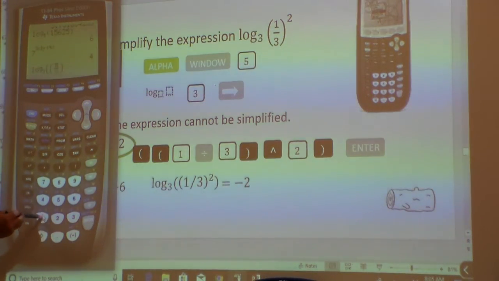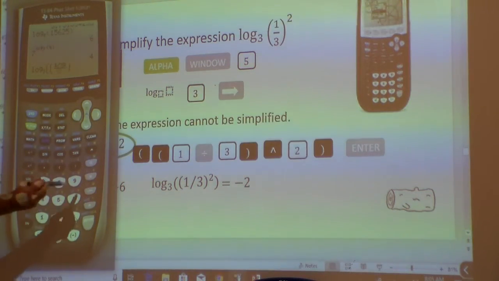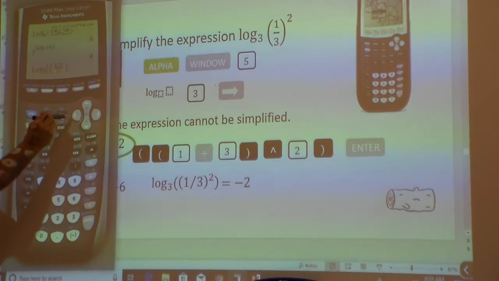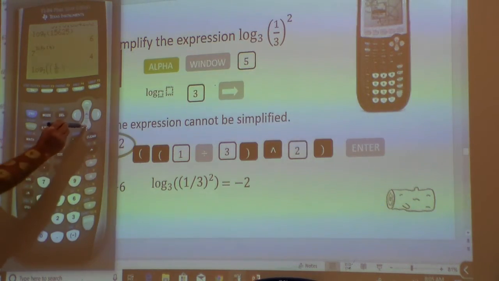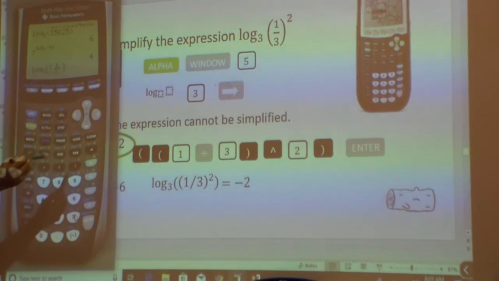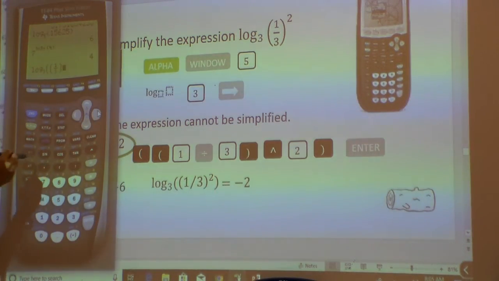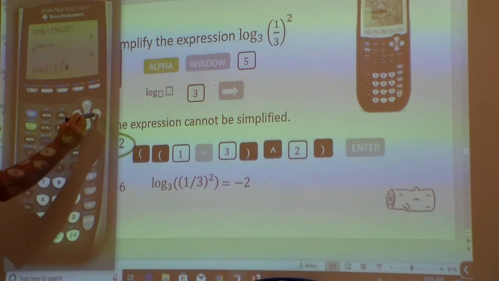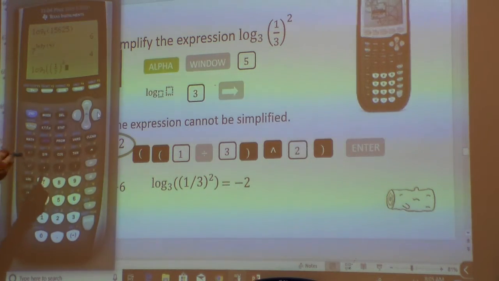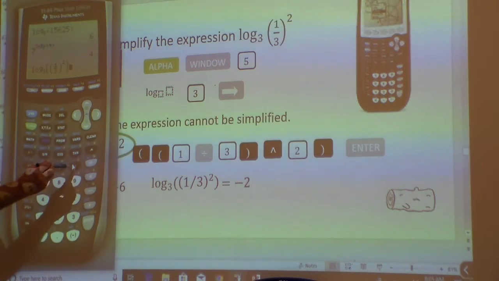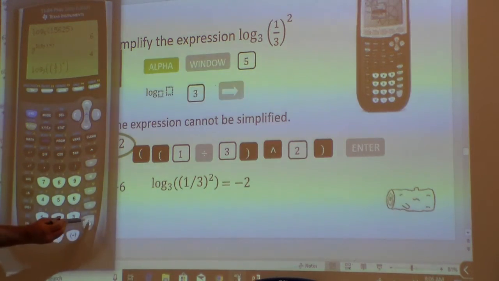And I'm going to do this 1 divided by 3. Whoops. Take that back. I need to delete, because I've got it in this format. I need to do 1 divided by 3 like that. I want to arrow out of the first parentheses here, hit my x squared button. Oh, this is not going to work. Let me clear this out. So it's not going to work on this one right here because I have too many parentheses. Not quite right. So there we go. I add it right there. Let's see if that works.